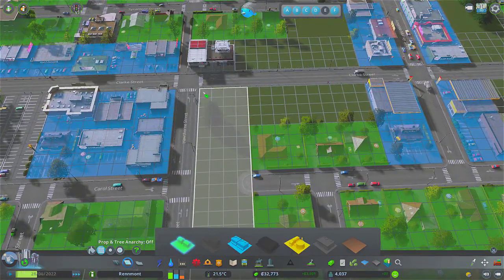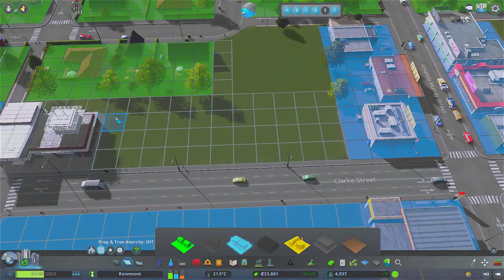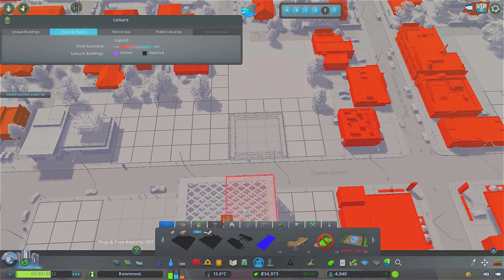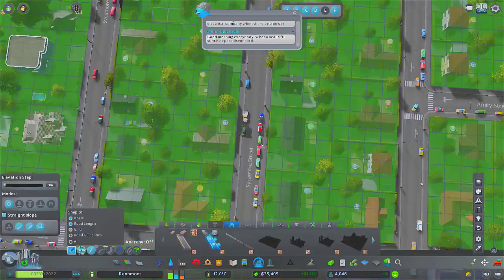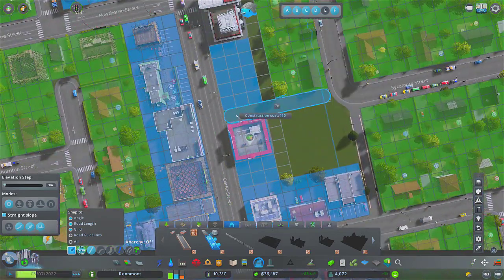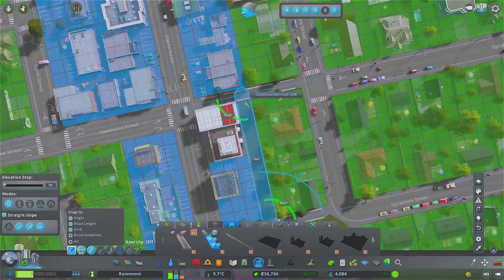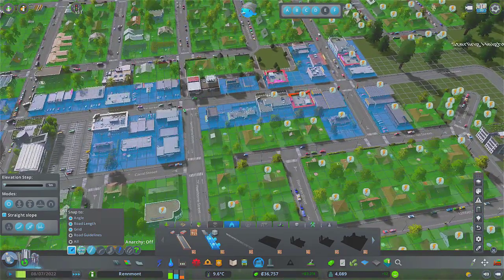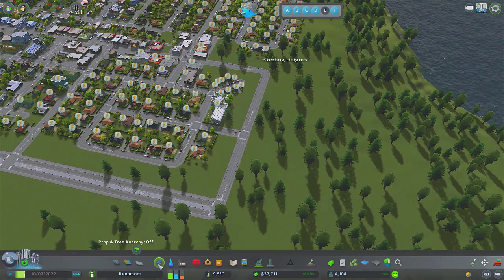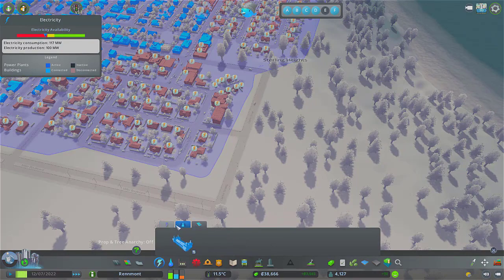Let's paint this one. Let's paint this place as commercial. As commercial. Again, as commercial. And let's draw some pathways. We ran out of power again. Why? Just why? At least we have so much money and we can put another type of power plant.